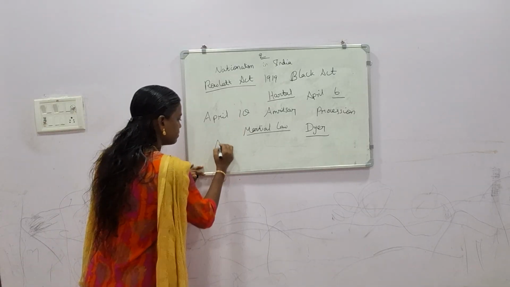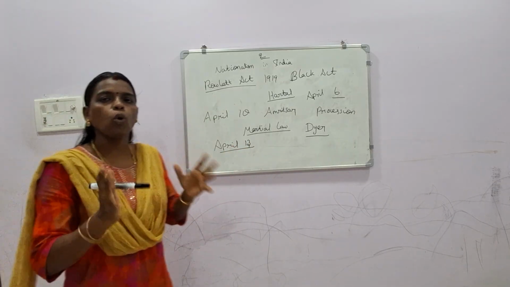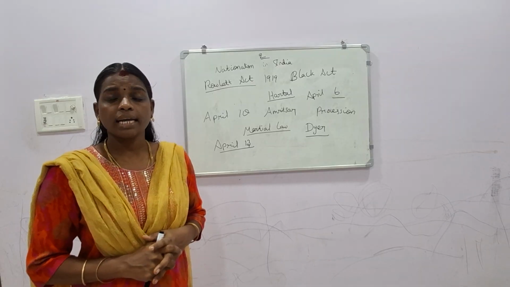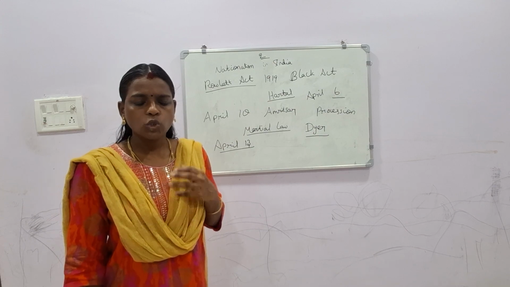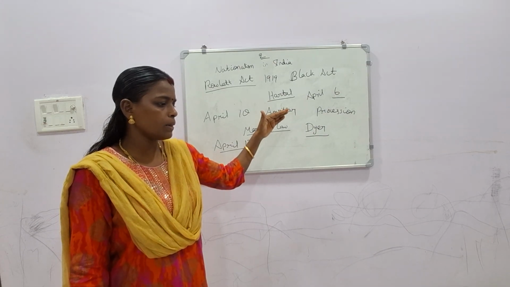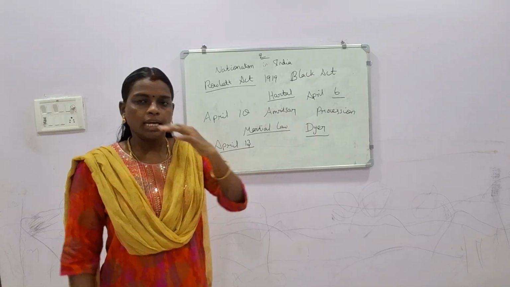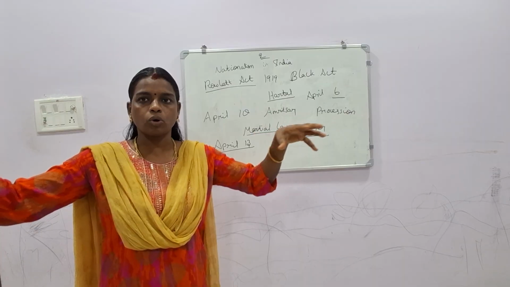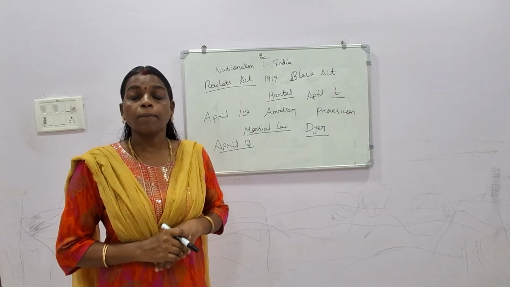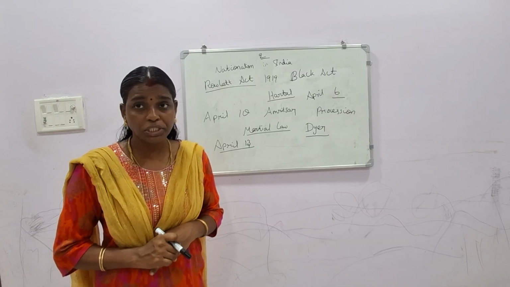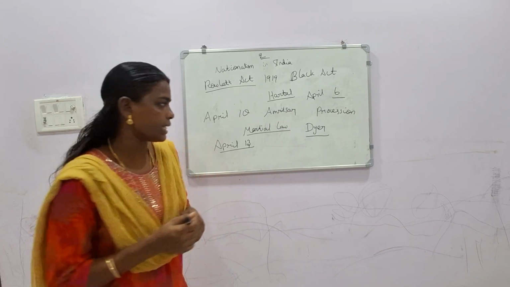On April 13, more people would join in Amritsar in Punjab, in a place surrounded by a wall. Actually, a big compound or a big campus was there. All the people would join together there, and some people would join together to fight against the Britishers. Some people would join there for the celebration of Baisakhi Day.